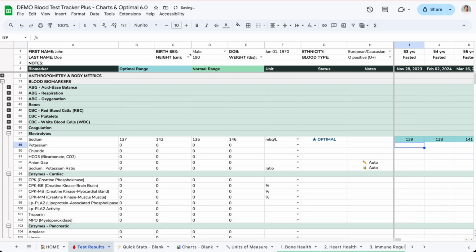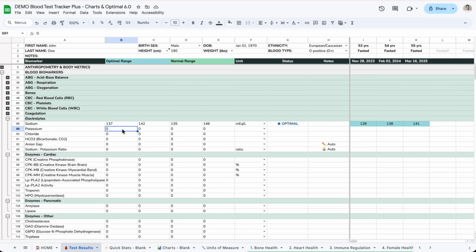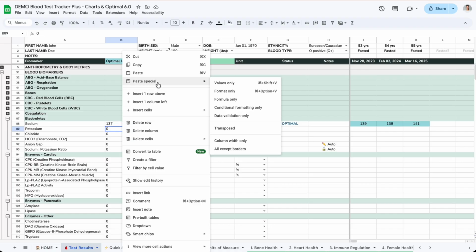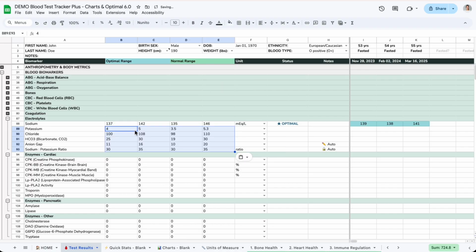Okay, I'm just going to copy and paste some ranges from somewhere else to speed things up. So here I'm just going to right click, paste as values only. This is the safest way to copy and paste from other spreadsheets to avoid accidentally copying over some new conditional formatting you're not aware of. Here I'm just going to drag the same unit over. All right, let me just copy and paste also the values here. So same principle, right click, paste values only, okay?